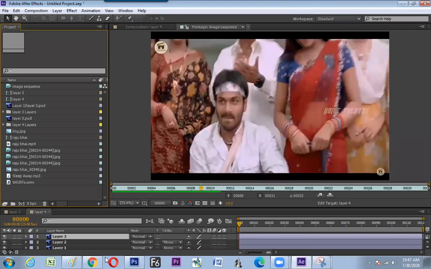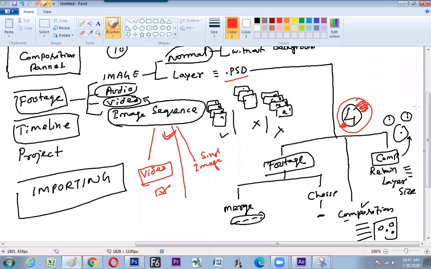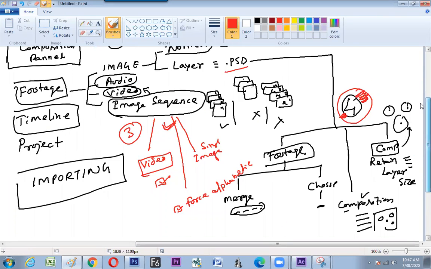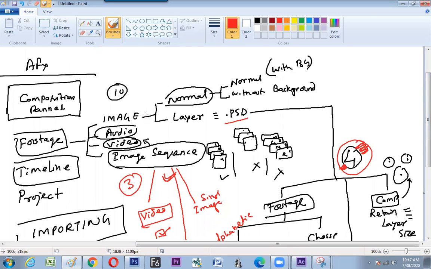So now we have understood how to handle image sequences. Force alphabetical order is a new thing we have understood. It is without gap; if it is off, then with gap. So there are four ways of handling the image sequence, and three ways of handling the others, which are anyhow a single method. Altogether, we have understood 4 plus 3 plus 1 methods for importing audio, video, and normal images. Around 8 methods we got to know.